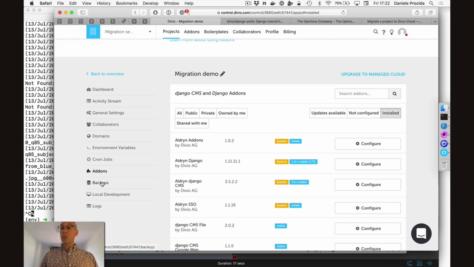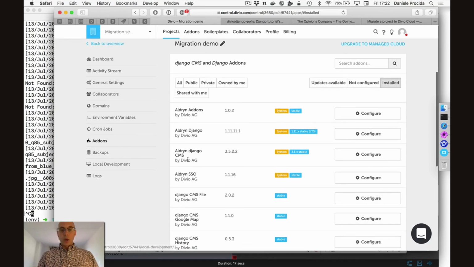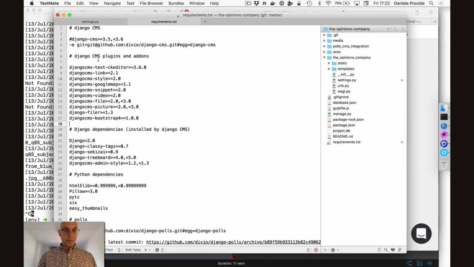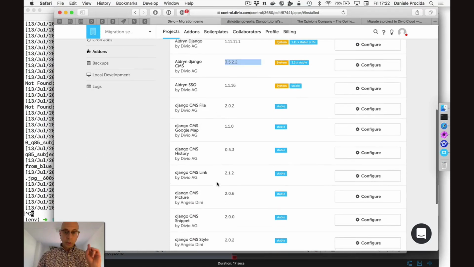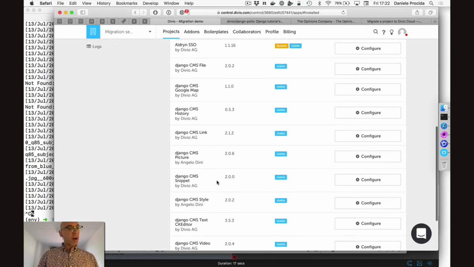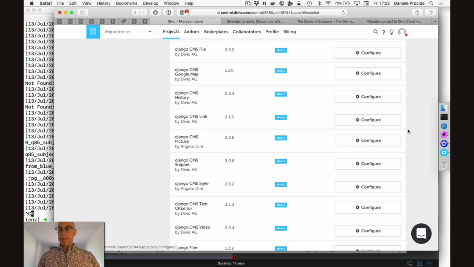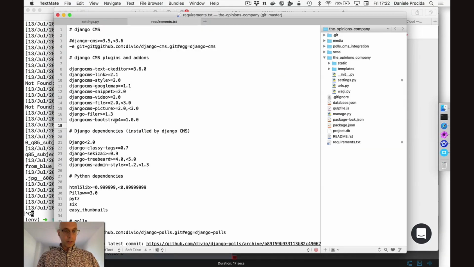And what we need to do here is check that the things that we had installed on the original project are also here. So one of them was Django CMS, which here is version 3.5, and I happen to know that that is in fact the version that we want, so that's okay. But we have Django CMS Bootstrap 4 in our project, version 1.0.